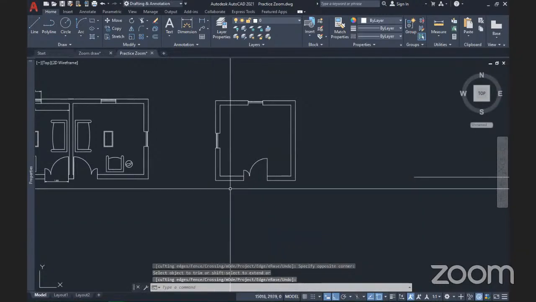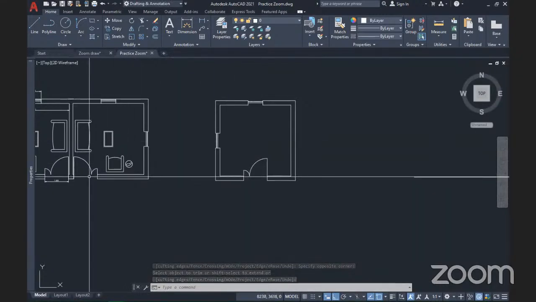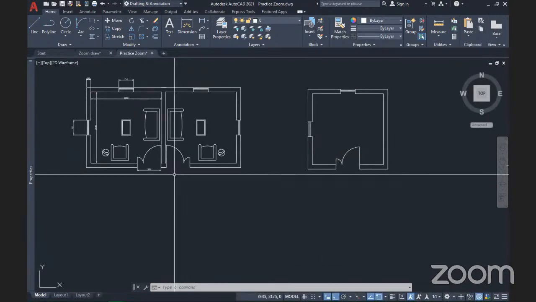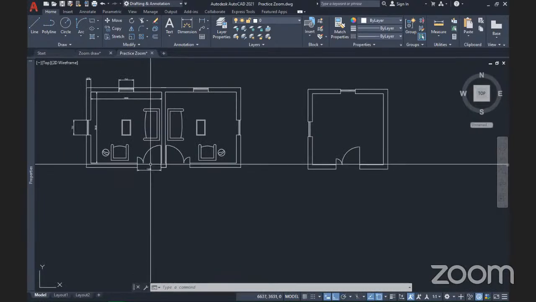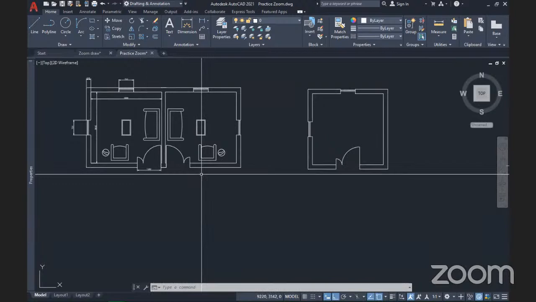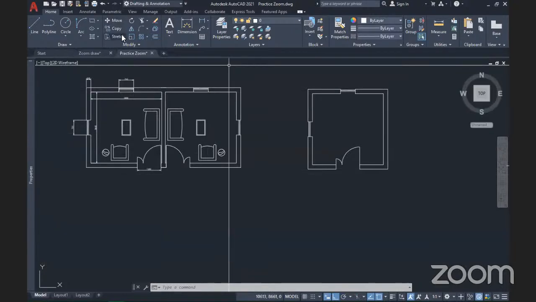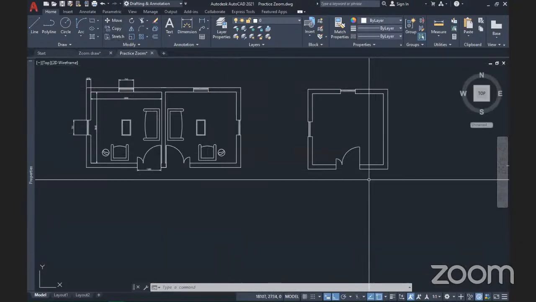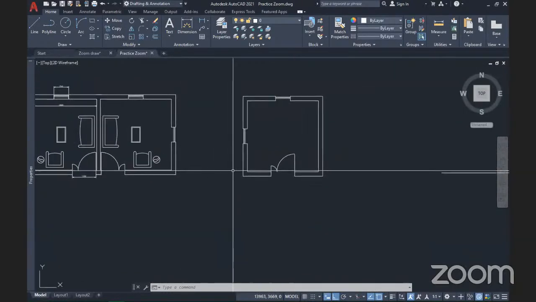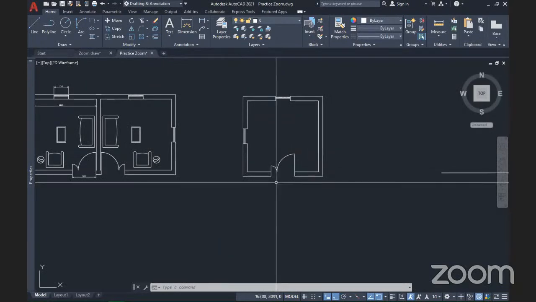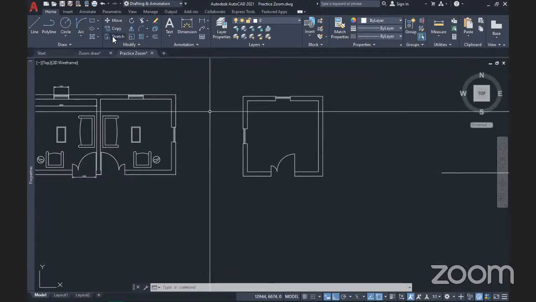Now we've gotten this door. Now I want to align it to the left, like so. Sorry, to the right, like so. How do I do that? I told us about using the stretch tool, and we're going to put that into practice right now. With the stretch tool, like I said, you can actually stretch objects. And I gave an illustration of a rubber band. If you're dragging the rubber band from one side, you need to select where you're holding it from and drag to expand it. So now I'm going to select the stretch tool.